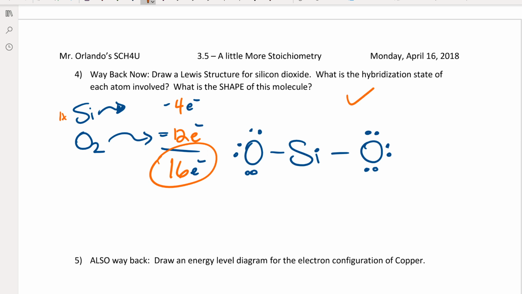All right, good. But the octet rule tells us that instead of having those electrons by themselves, they should go there. The octet rule says that should go there. That should be silicon dioxide.